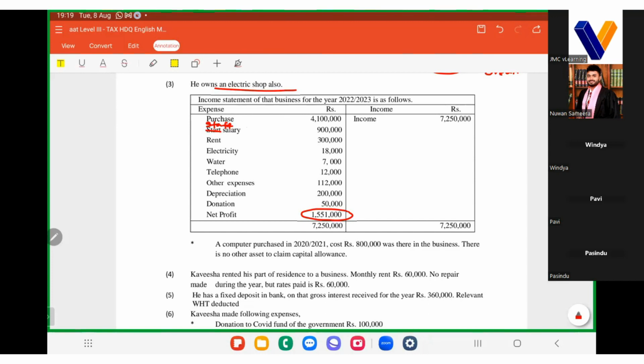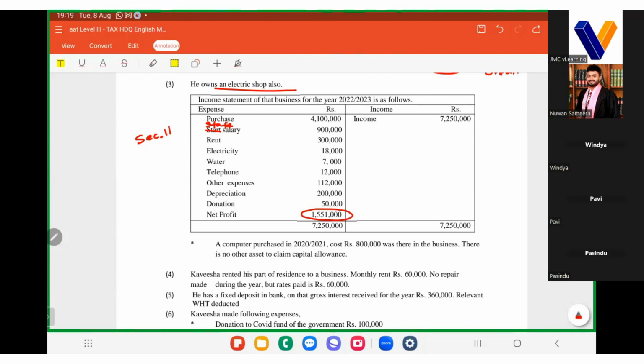So then here you have to apply section 11. Now you know the meaning of section 11: the expenses which are allowed to deduct as an expense. Here the general rule is what? Any expenses which are incurred in the production of the business income, you can deduct within that year of assessment, other than the capital nature expenses.